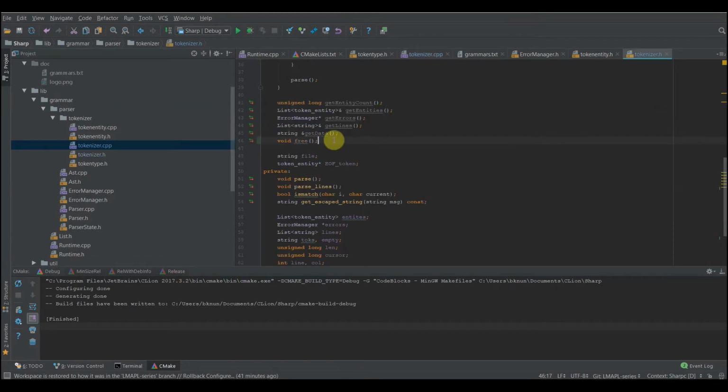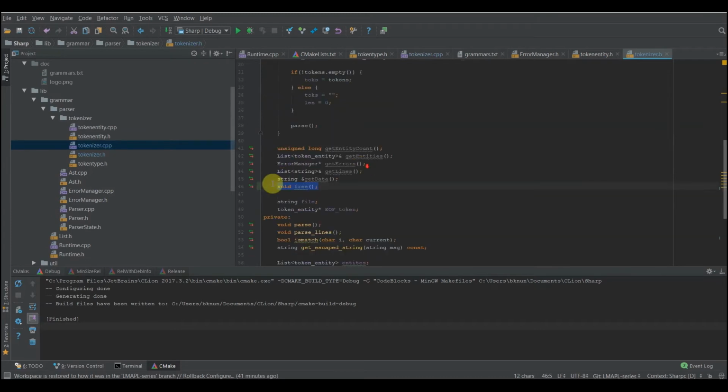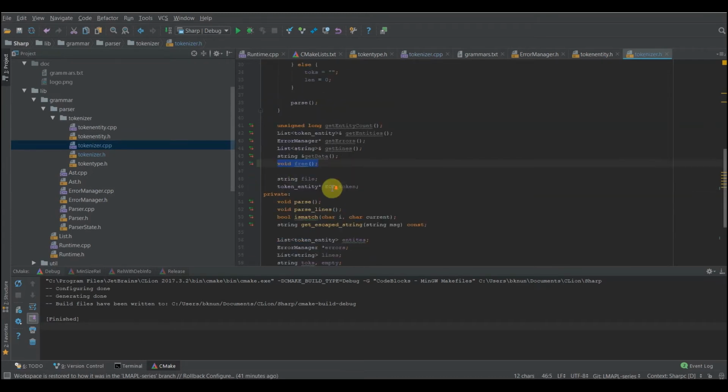Next, after that, we're going to need to have a couple of different extra functions. So we're going to be writing our code for our get lines, our get data, and then our free. And I've added this, this wasn't here before. As per usual, every class that we create in our compiler is going to have a free method that we just call once we're done with it.